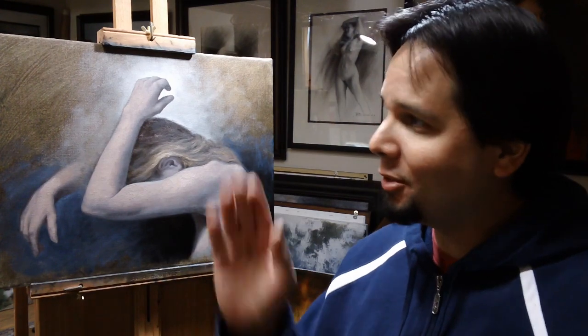Right now, this painting is just drying. I'm sitting here watching it dry. But I also have the other painting, of course, that I'm going to be working on. And I have an idea for another painting that I might be starting pretty soon. So be sure to watch out for that one.